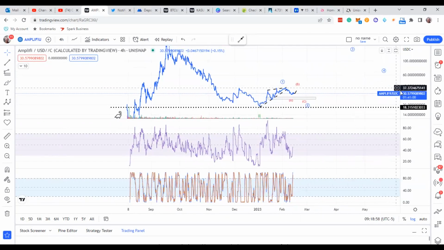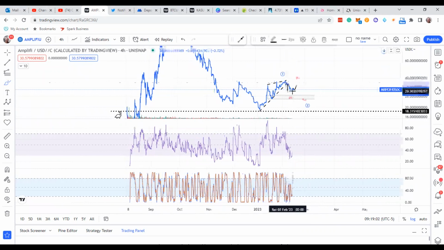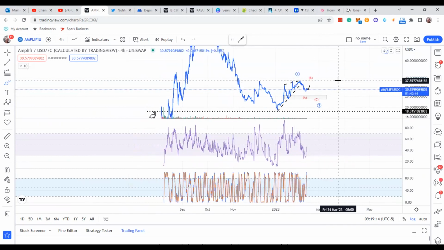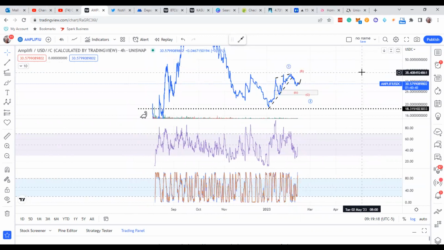Okay. Now you have to understand too that an asset like this can come back down to A, B, C, and it might make another 1, 2, and then another 1, 2, and then it finally gets out of there. Okay, guys, you have to realize that too. So it could get confusing in here for the time being, depending on what the market's going to do and what this asset is going to want to do.